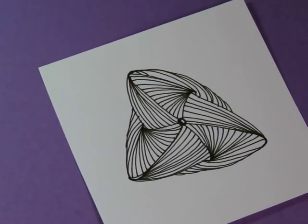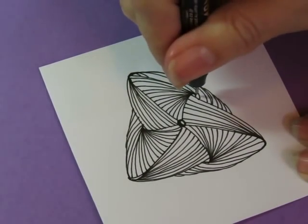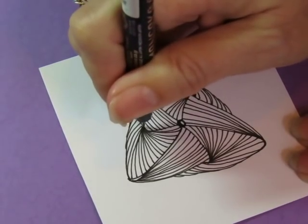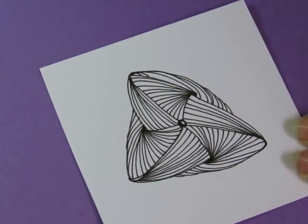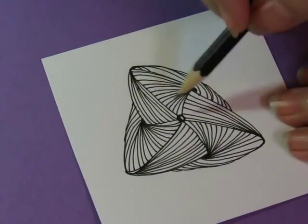And then you can do a little bit of shading. Or I liked it where I filled this little spot in right there in black, because I felt like that was where they were all coming together anyways. So I really liked that in black. And then do a bit of shading.